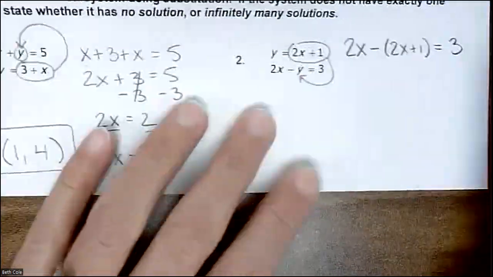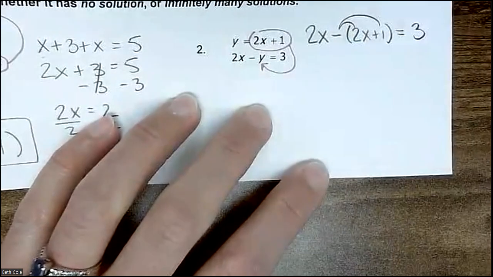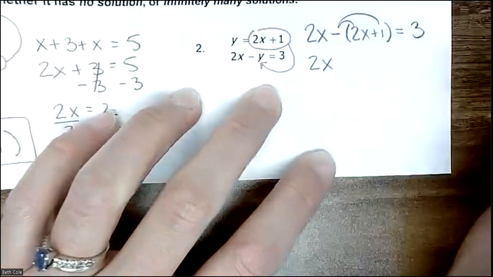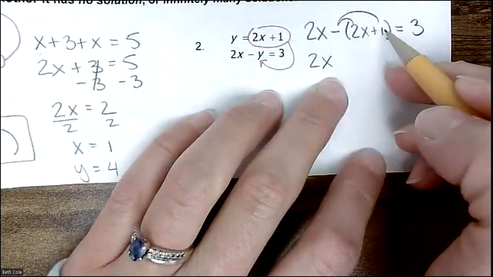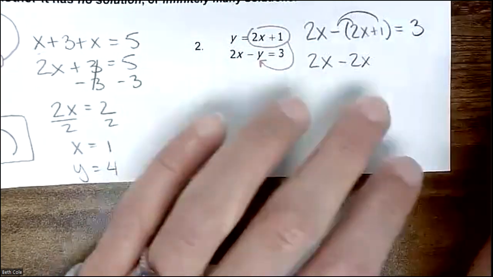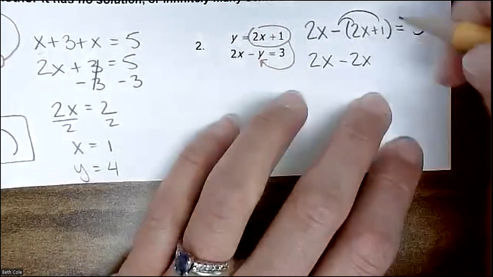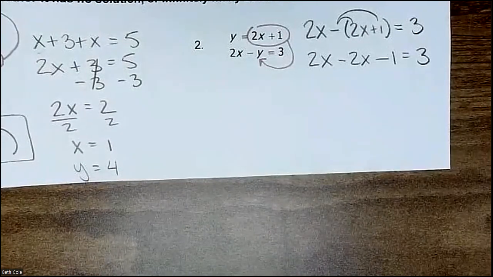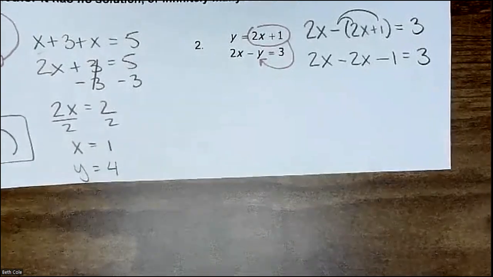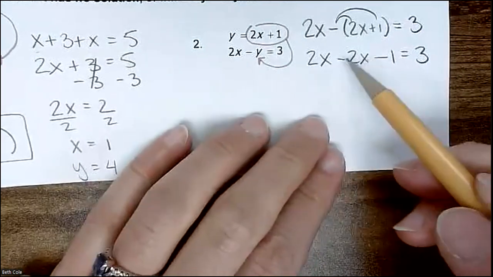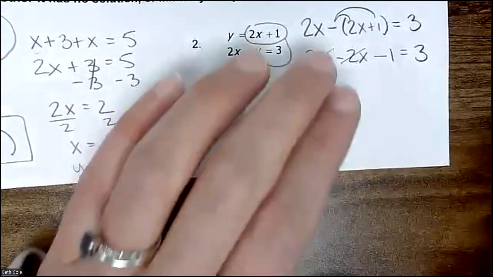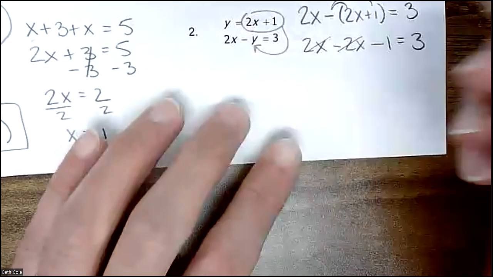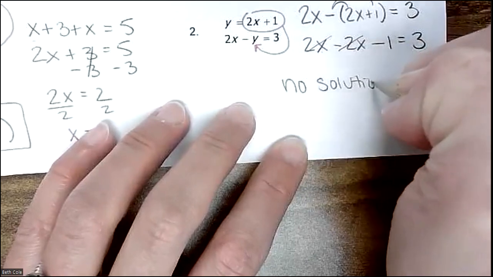Okay. Then we're going to need to distribute the negative sign. So that is going to give you 2X, and then what? Yeah, minus 2X, and then minus 1, good, equals 3. And you should hopefully be like, hey, wait, hold on a second. Something is weird there, because what's going to happen? Yeah, when you combine like terms, 2X minus 2X. Okay, so what we ended up with is negative 1 equals 3. Does that make any sense? No, so your answer is no solution.